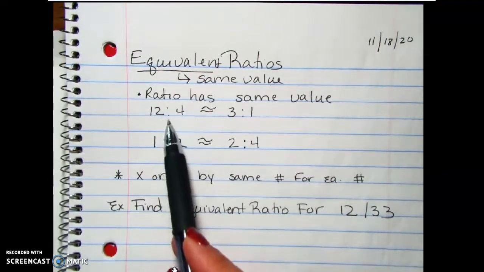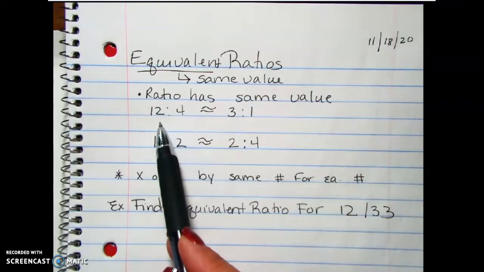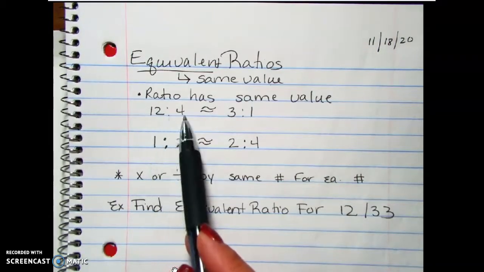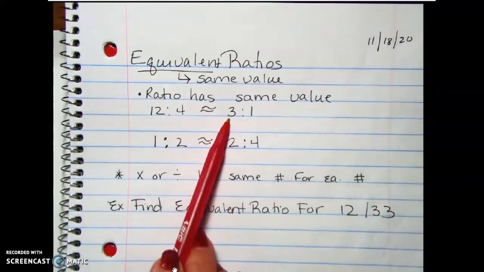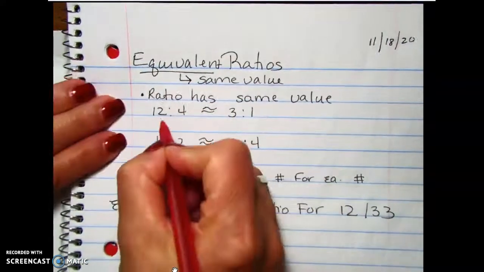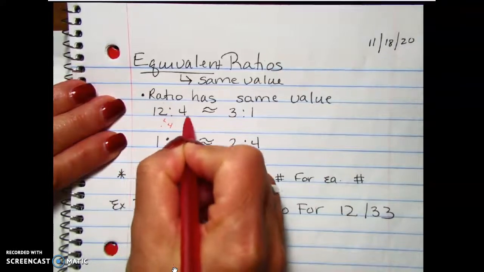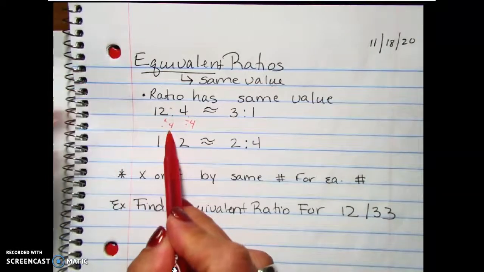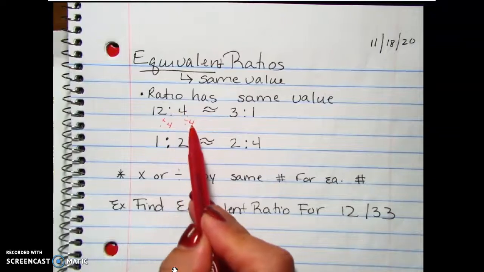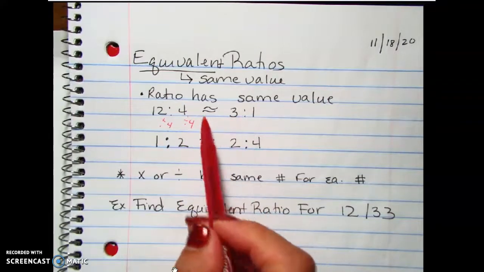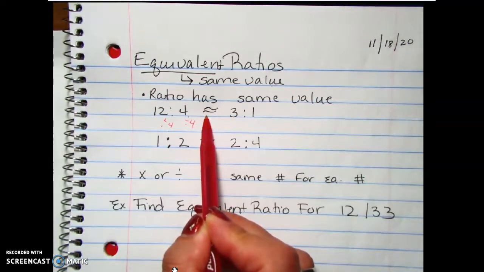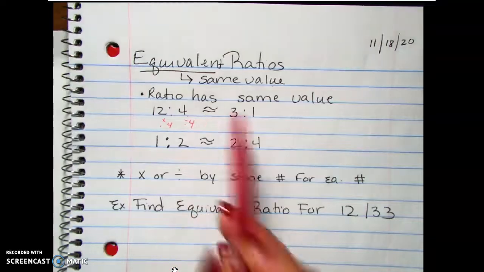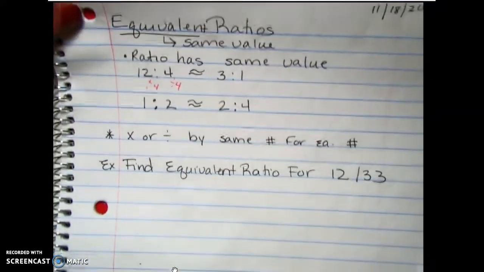So yesterday we learned about how to write ratios, and one way is to use the colon, and it says 12 to 4. So this can be simplified to have the same value as 3 to 1. We divided by 4 for each number. 12 divided by 4 is 3, and 4 divided by 4 is 1. Therefore, they are equivalent. Also, please note that this symbol means equivalent. As always, if you need to pause this and write everything, you should really do so.